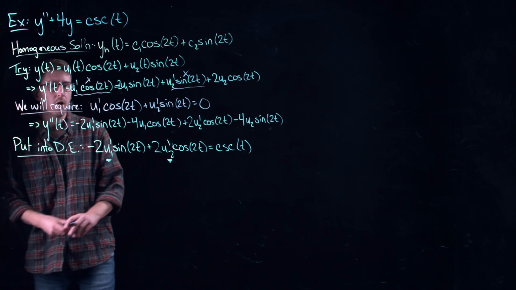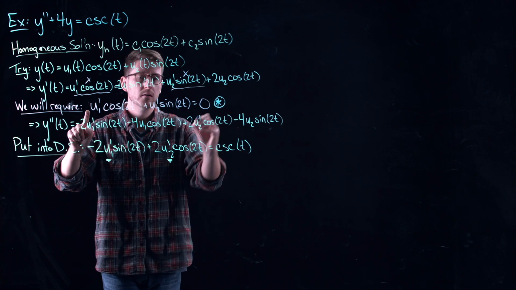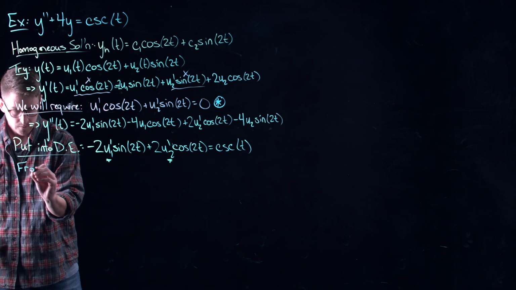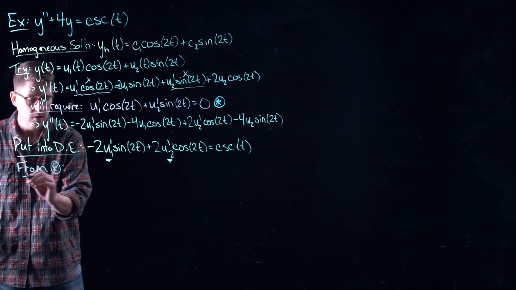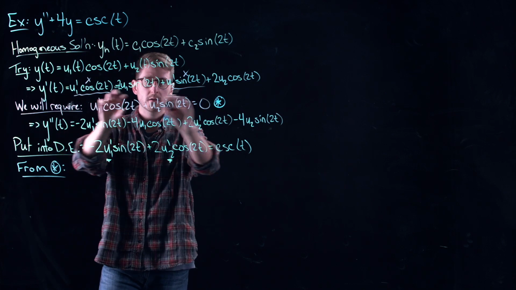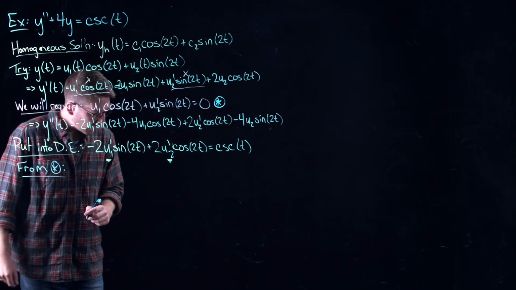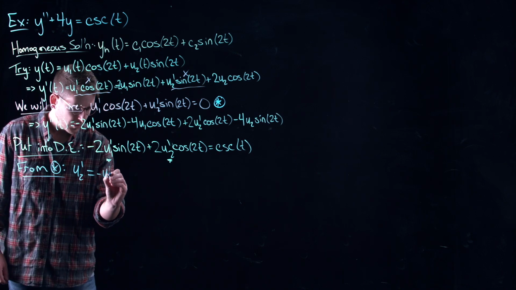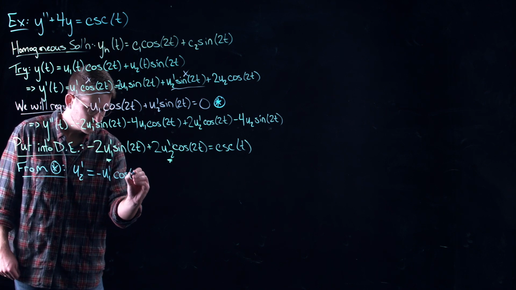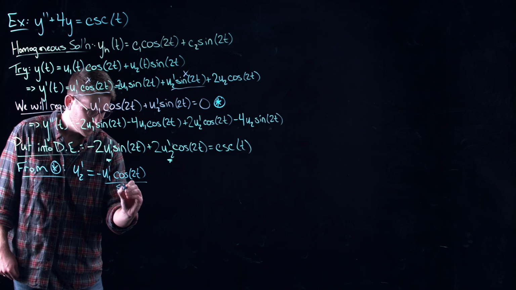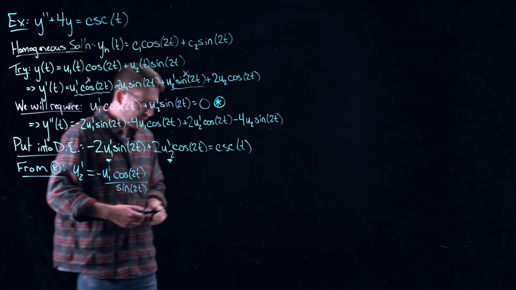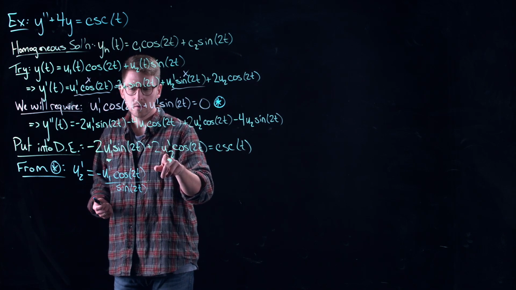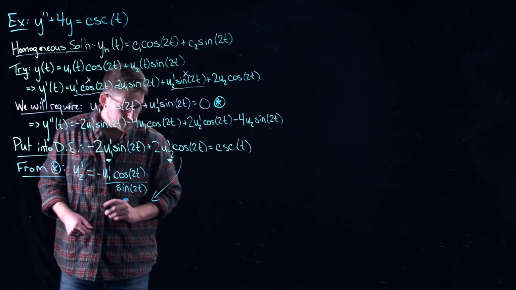Now, let's keep going. From this thing right here, I can rearrange that to get u2 prime, right? So from star, I'm just using this notation star so that I don't have to rewrite it. Star means this equation right here, my restriction, my requirement. Well, that gives me u2 prime is equal to minus u1 prime times cos of 2t divided by sine of 2t. Okay, it feels like something is coming together maybe, because now I've got u2 prime. I can put it in here. And so let's see what happens.